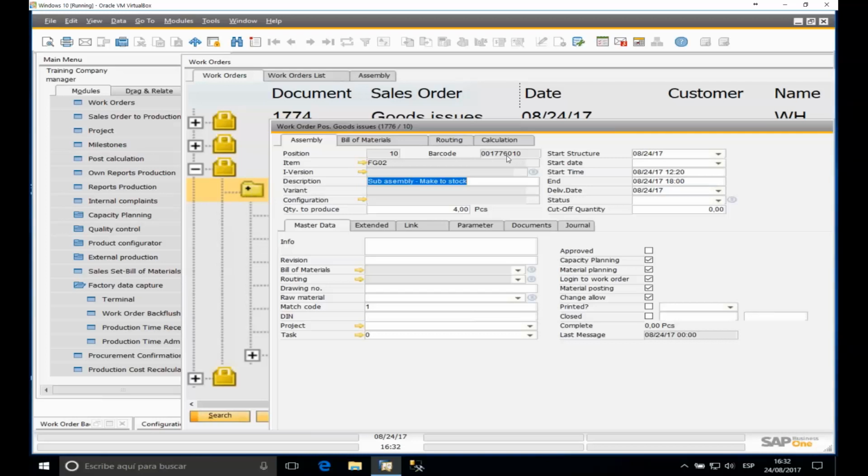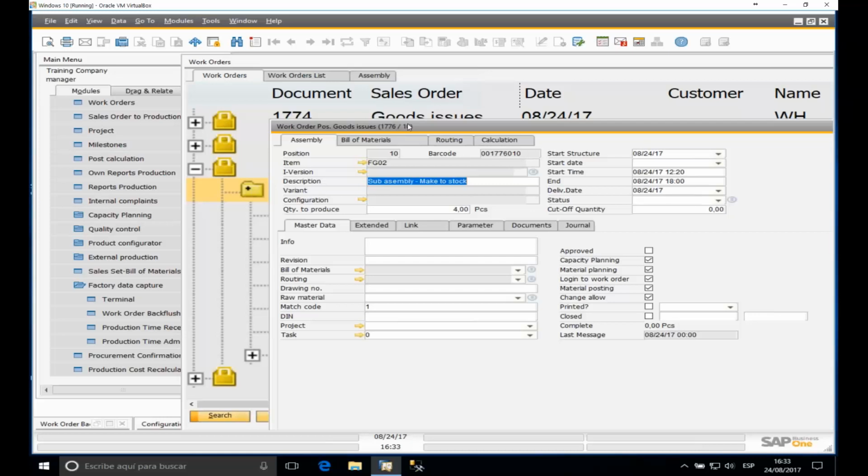Six numbers for the work order, and position. If you see 001776, this is the number of the work order, and 3 additional numbers for the work order position, the 010.